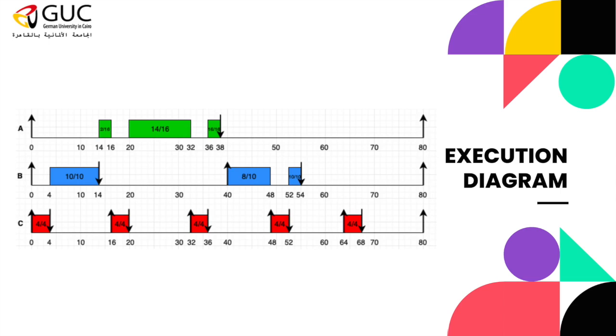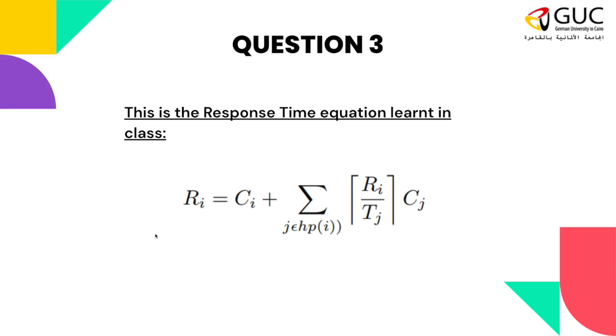And as you can see, from 0 to 80, all tasks were scheduled. And actually, at clock tick 80, all of them will again repeat the same cycle of arriving at clock tick 0, because all of them will arrive at clock tick 80. So this part will be repeated again after clock tick 80. However, between 0 and 80, we found out that all tasks finished executing all of their instances before their respective deadlines. So now let's move on to our third question, question 3.